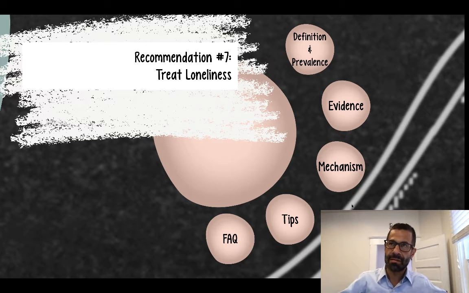We talked about the hypervigilance that goes along with loneliness, the hypervigilance for social threat, and how that has myriad negative effects on our health, both by affecting our engagement in self-care behaviors, the quality of our sleep, and activation of our sympathetic nervous system or fight or flight response.